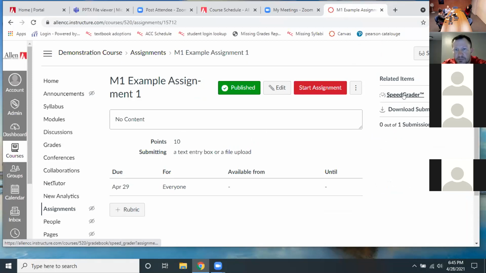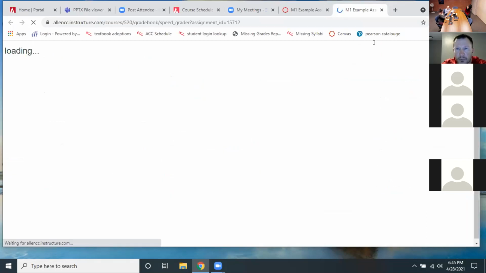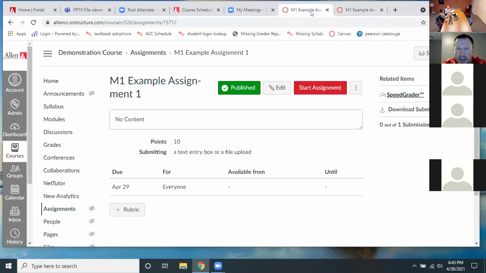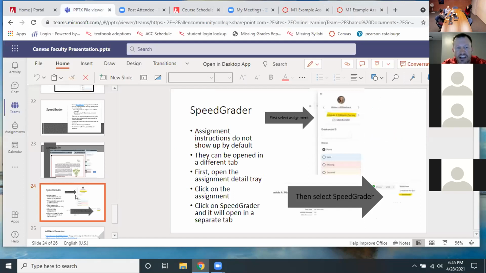If I access SpeedGrader from the assignment, it will open SpeedGrader in a second tab, and then I'll be able to just easily revert back and see what the instructions were if you need to. So it does the same thing, just a different way of getting there. But SpeedGrader is certainly very user-friendly.